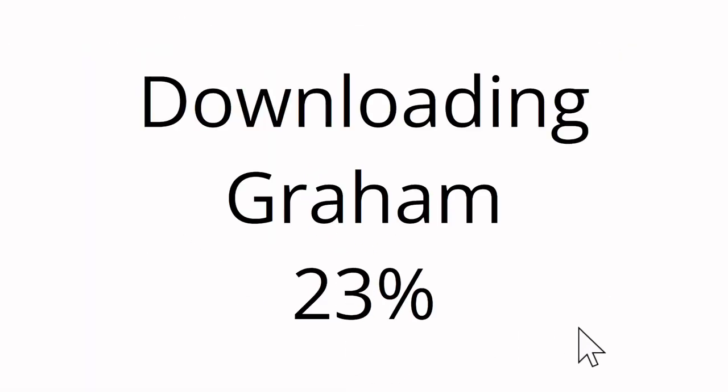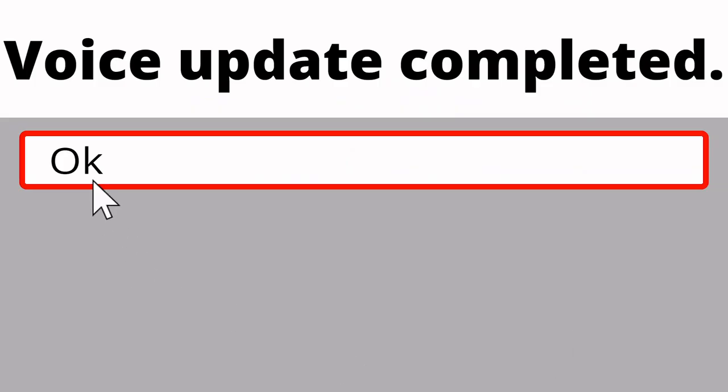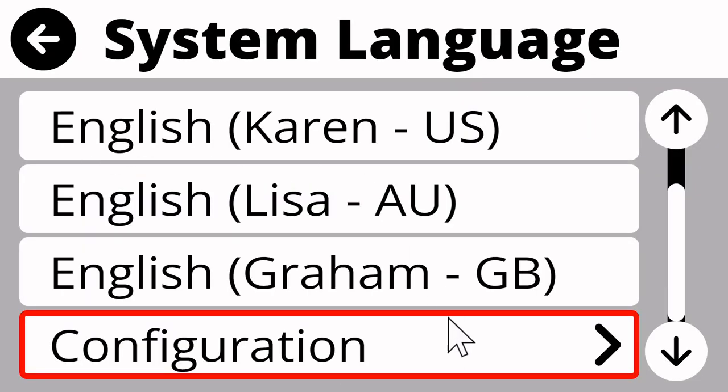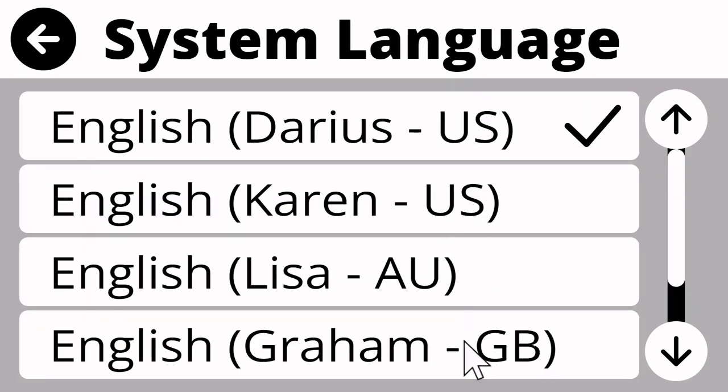And then we will download and install those voices that I just selected, in this case Graham, and remove those that I deselected. That would be Anthony. So the update is completed, and now I have 4 different English voices from which I can choose for my system. The only system language available to me, and again, that's my interface, is English at present. So I would have to remove one of these if I wanted to have my system presented in another language, and I would have to select a different voice as well.